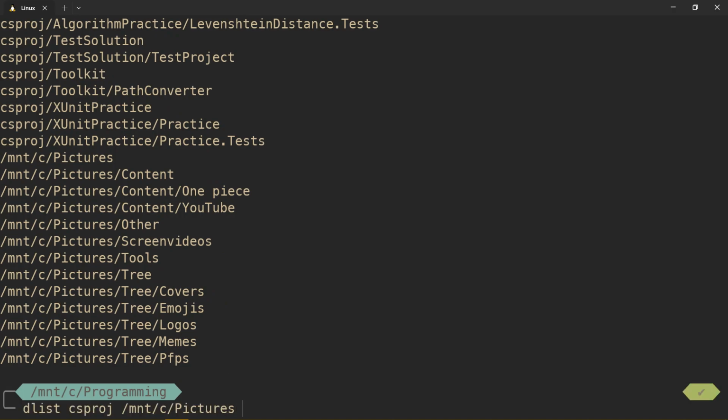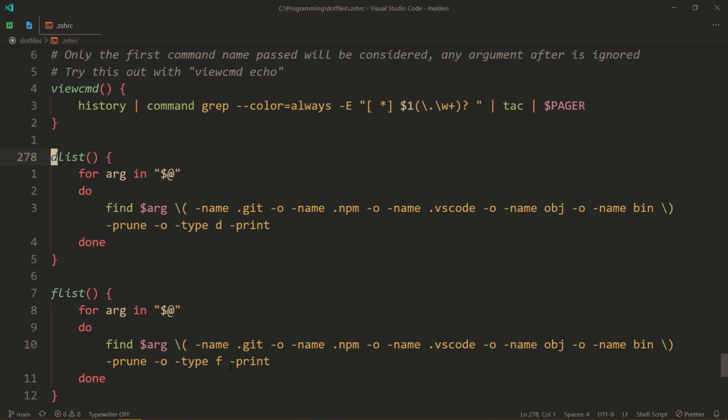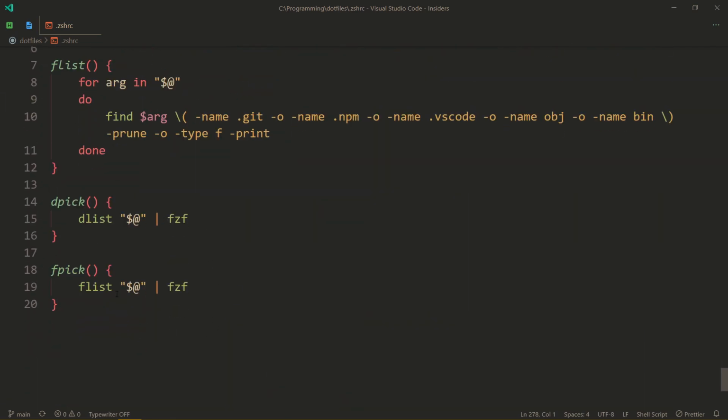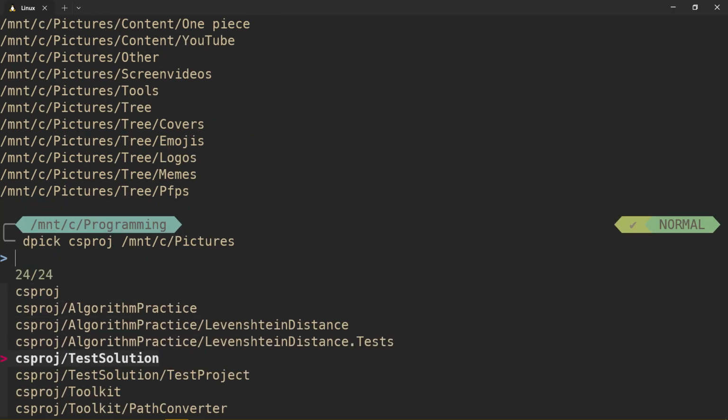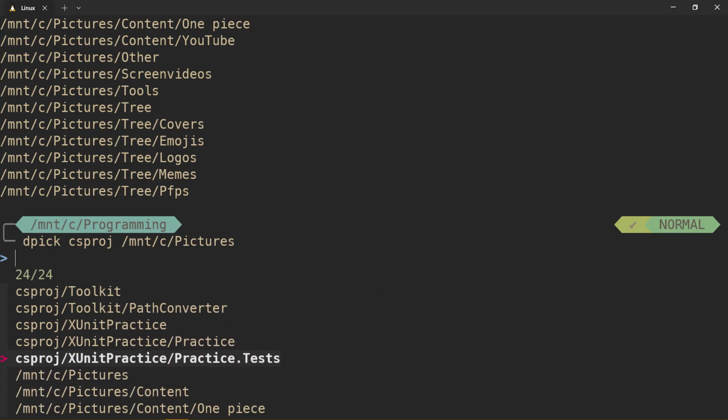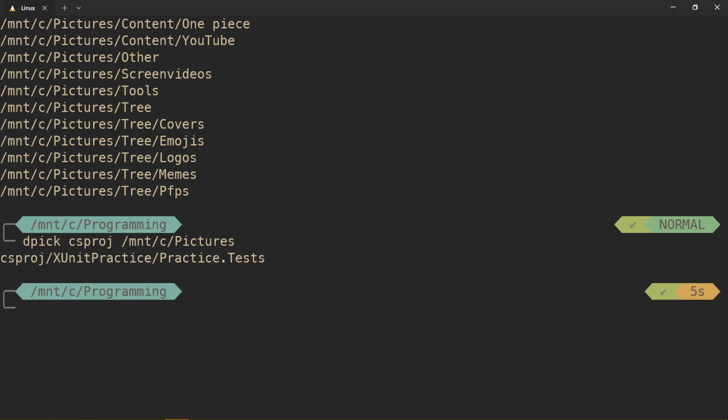So we do this and then FZF. Well, we don't have to because I made abstractions for that exact thing. So I can just use, instead of dlist, dpick. And now I can actually pick one of them, say this, and it also prints to the console. So that by itself, well, it's already very useful if you know how to use the command line to your biggest extent, but I obviously also made other things that help me out.